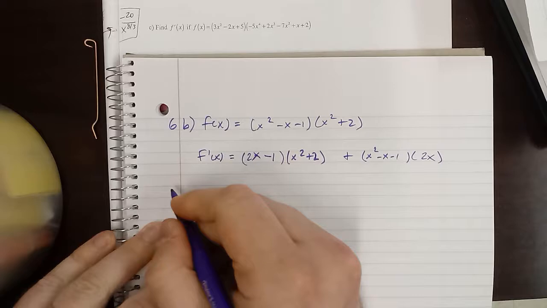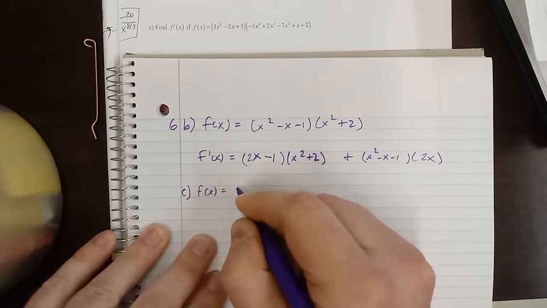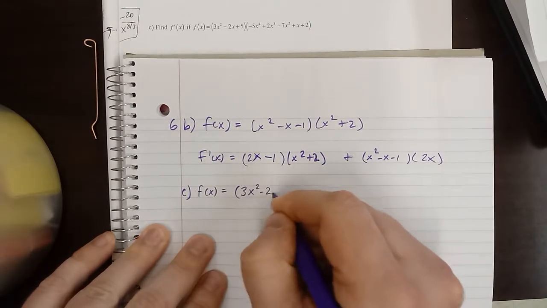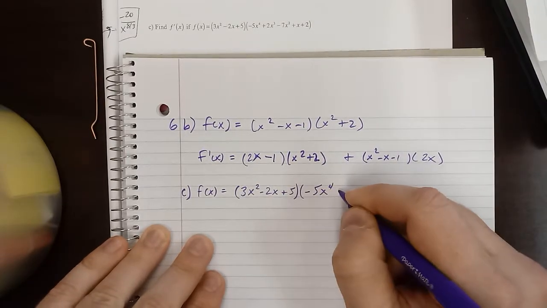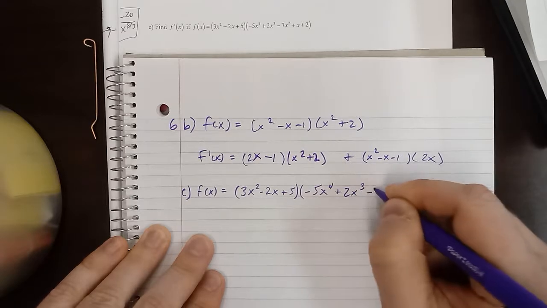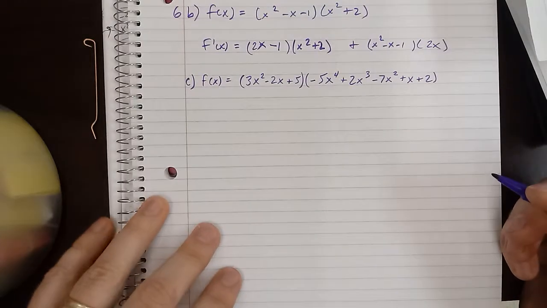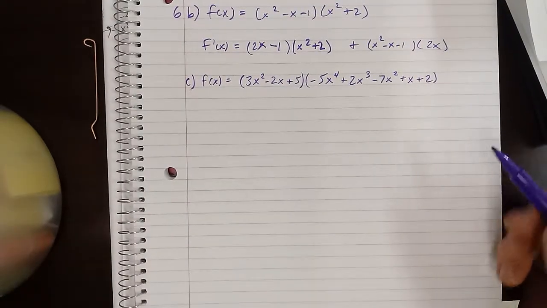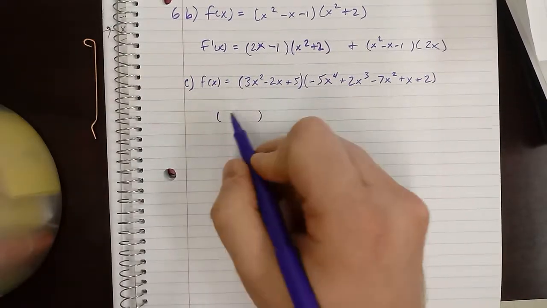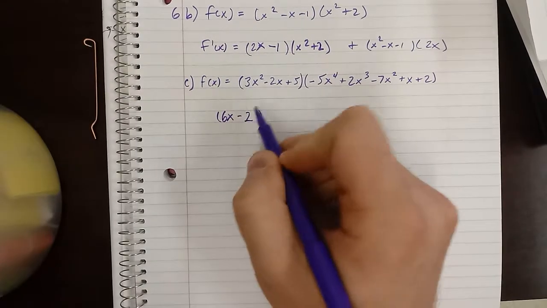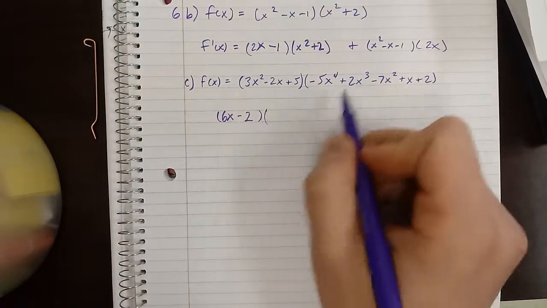So for letter C, especially, unless it's a multiple choice question and they have it all FOILed out and simplified and we have to figure out which one it is, you're really only hurting yourself if you spend the time to do it. With problems like this, they're really trying to see if you understand that instead of FOILing this all out first, you can simply take the first derivative, which in this case is 6x minus 2. Remember, 3 times 2 is 6. That's a plain x, so it goes away. Leave the second one alone.